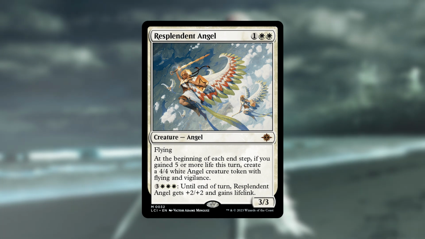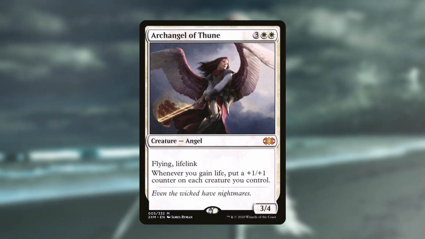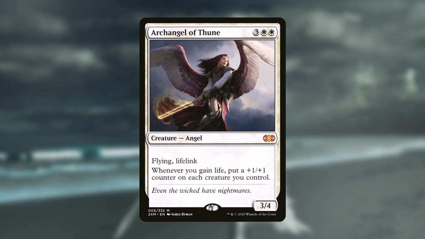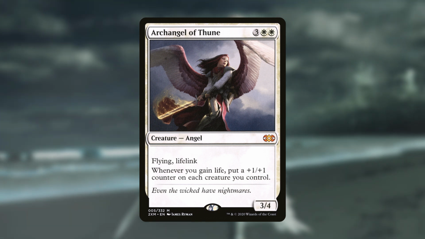Angel creature token. And because we are gaining life on that first strike damage, let's include another angel like Archangel of Thune. I know I'm including a lot of angels, but they work really well with the combat strategy. Whenever you gain life, you put a +1/+1 counter on each creature you control. So because we are swinging in that turn, getting first strike damage, all our creatures will get a buff because of Archangel of Thune, and then they get to essentially double that damage, including the +1/+1 counter that they did gain.